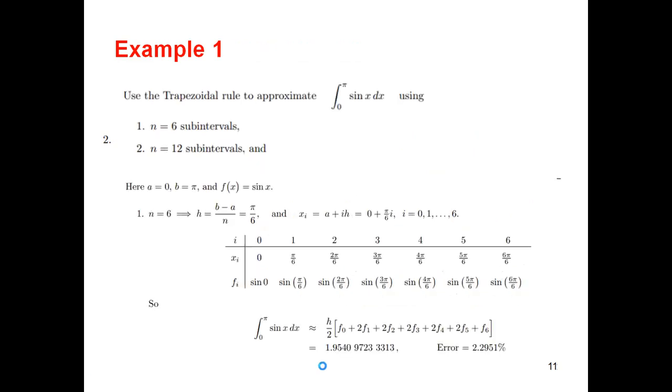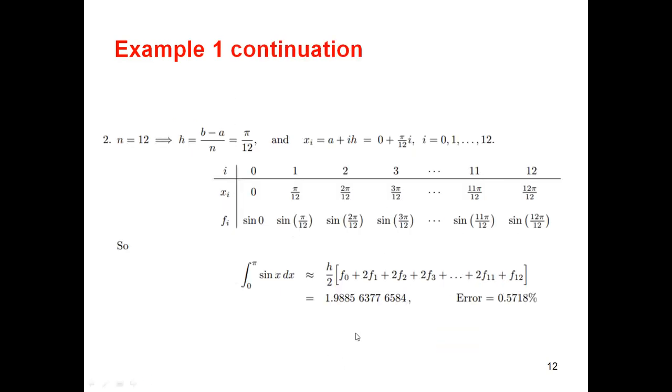If you're going to compare it with the previous, this is only 1.954. The other one is 89. So this is more accurate because this is nearer to. So look at the error now. The error is just 0.5718. This tells you that the more divisions, the more areas under the curve that you need to approximate the value of, the more accurate is your answer.